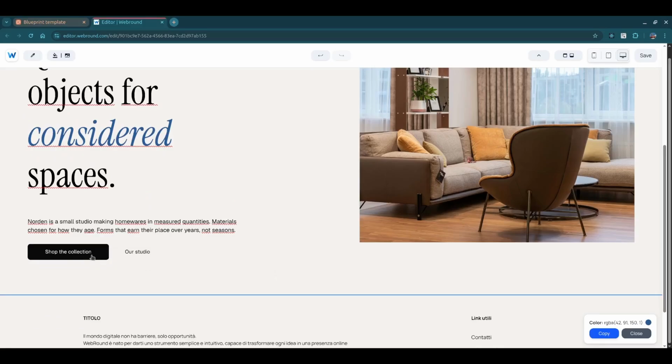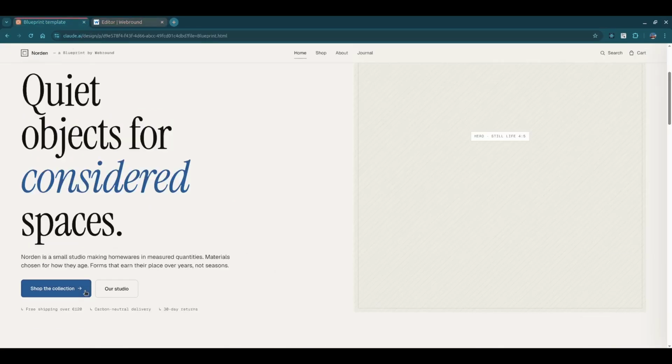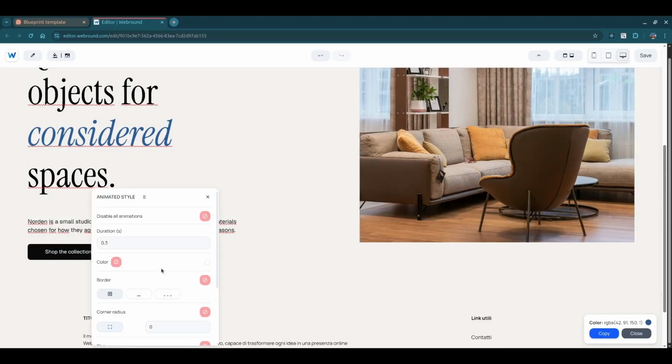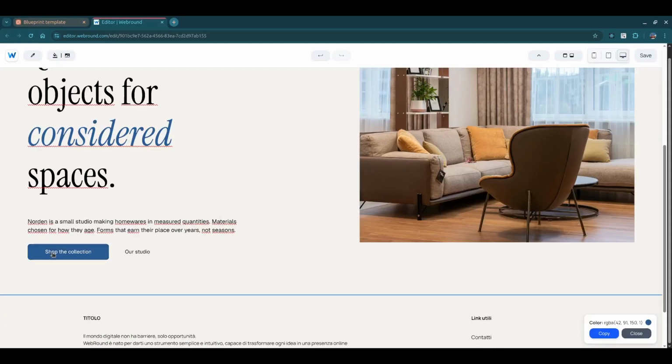The button is still missing the animation effect, which has to change the background color. The hover effects are available in the animation menu, accessible through the running stickman icon. Open the menu and you'll find a set of properties that can be changed once you hover the button. We select the color property and pick the blue button we have previously saved. Now, the button changes color when hovered.